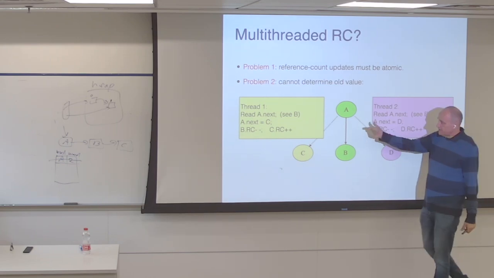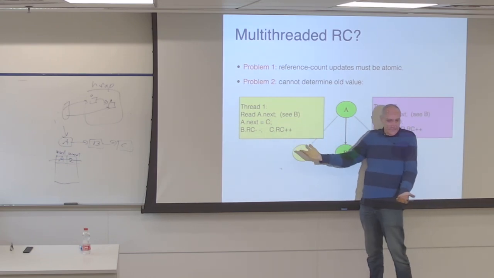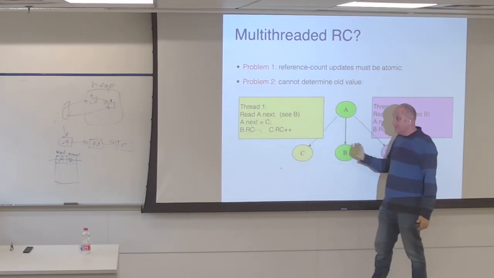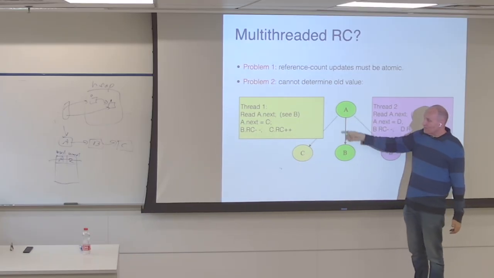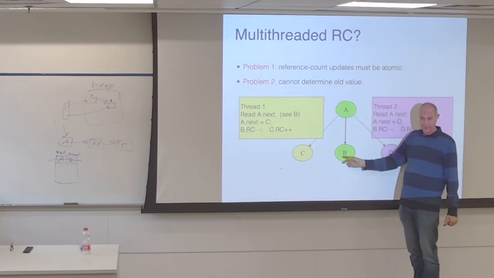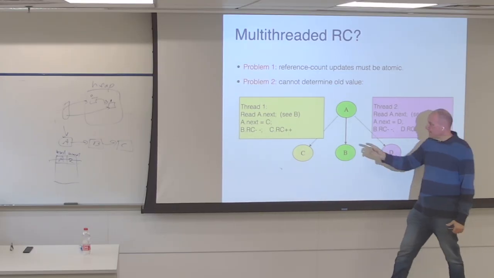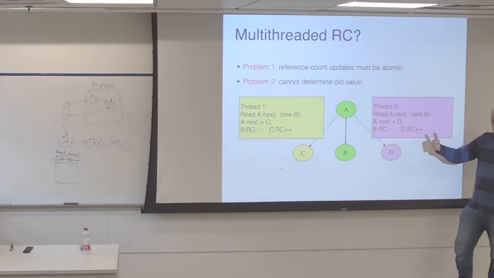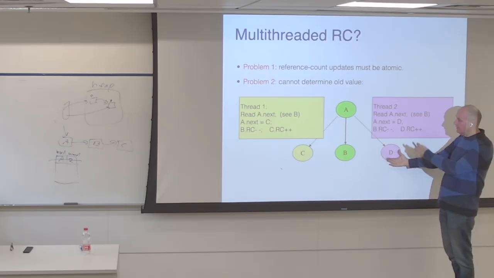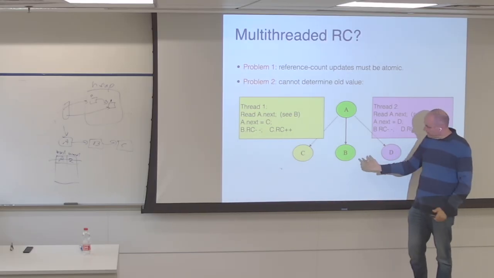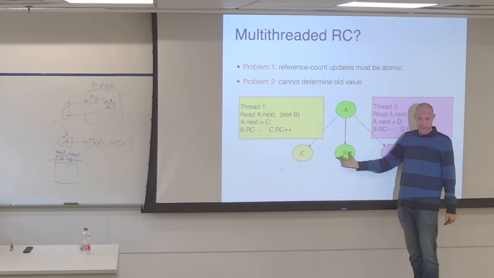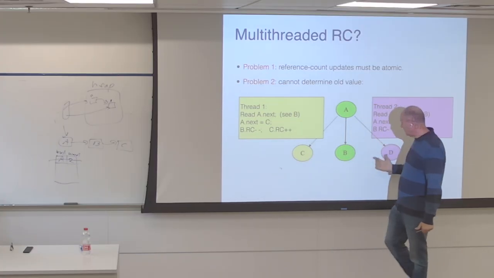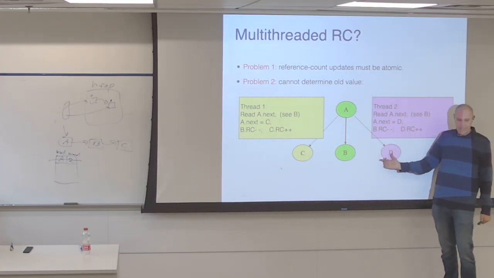But if you look at the write barrier, what they do, they need to decrement and increment the reference count. So first they read the old value, and both of them are going to see B as the old value because they act together. And then they write this pointer, one of them writes C, one of them writes D, and maybe D survives, and at the end A points to D. But what we're going to have is two decrements to B's reference count, which is wrong, an increment to C's reference count, which is wrong, and an increment to D's reference count, which is right.